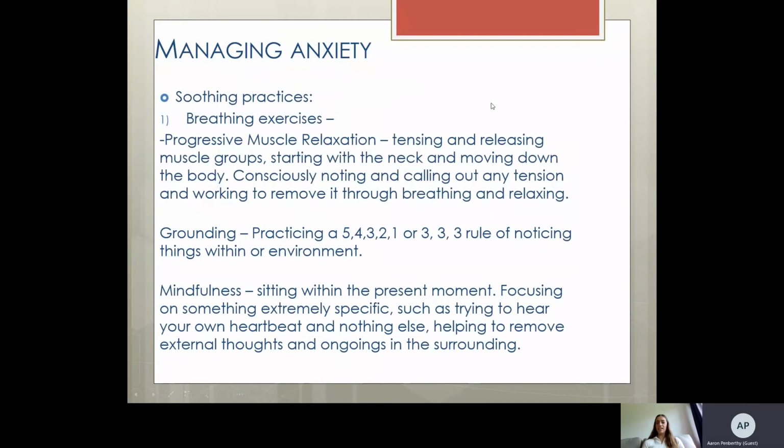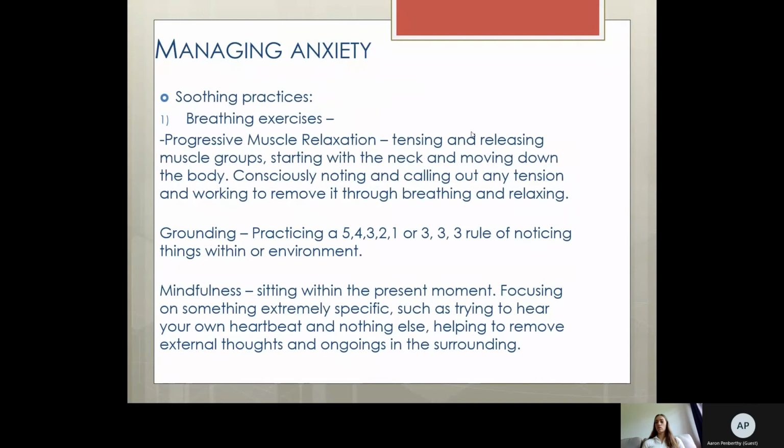And so the next slide talks about how to manage anxiety, taking our minds off of these worries until that set worry time that Aaron just explained. So when you have a worry throughout the day, there are certain techniques you can use to take your mind off of that worry in the here and now, because you set a time that you're going to come back to thinking about it. And quite often this can be the hardest part because you're trying to break a habit. Worrying is a habit, and it's difficult to break habits quickly. And so it takes a bit of time and practice.